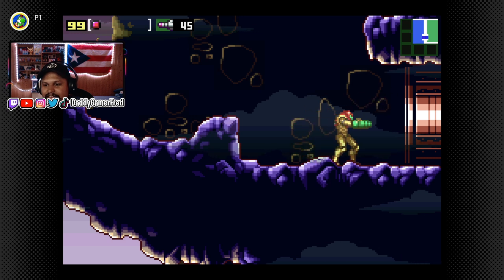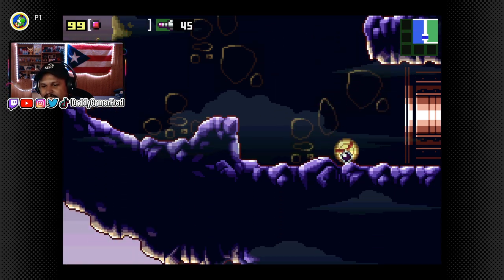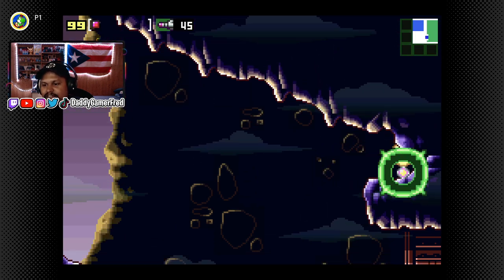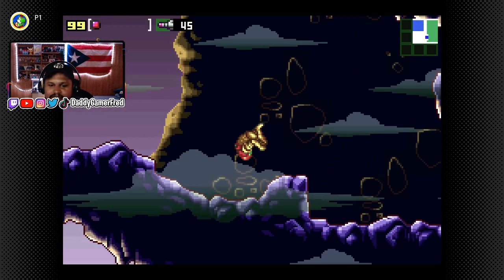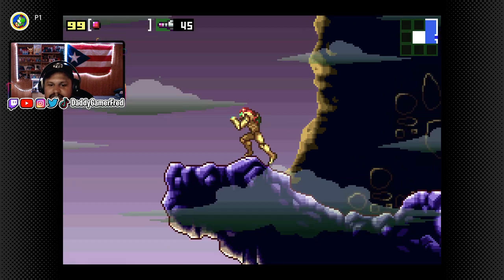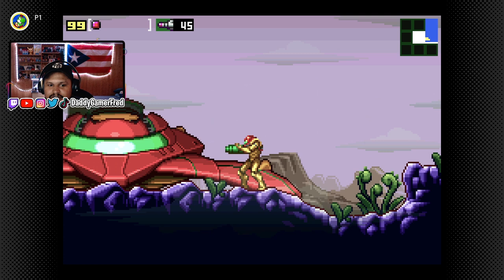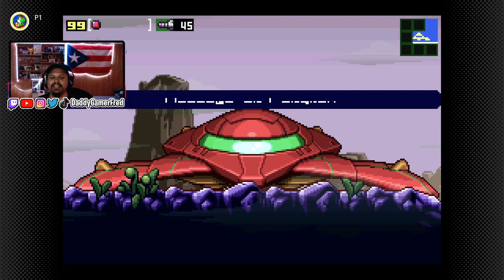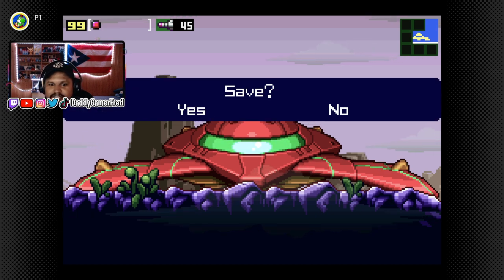Bro, there's an open ledge there, bro. Like, there has to be like a secret there, right? How the fuck is this not a secret? Come on, bro. Like, put a secret in your games, bro. Okay, do I jump? Shit. Oh, ooh. Get the fuck up out of here, boy. Let's leave. Weapons and energies restored. Save, yes.